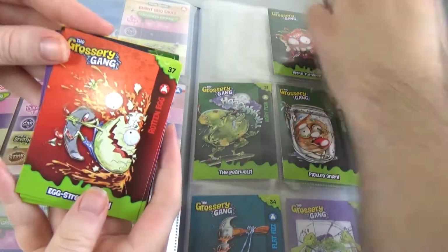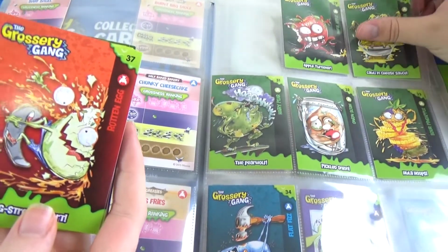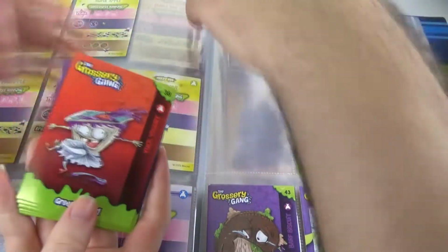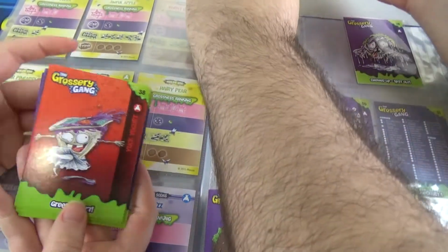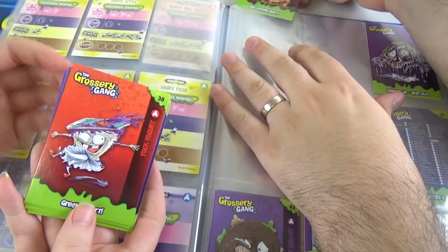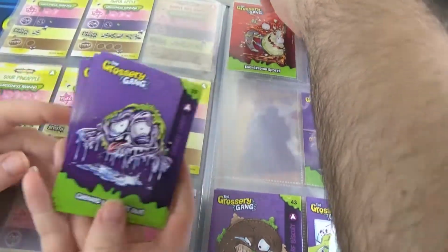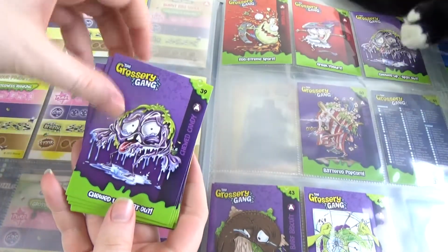I don't know if we mentioned this, but at the back of the album, which we might show quickly, you can actually purchase individual cards. Did we? Well, in the first video. Yeah. So I've got 37. Actually, they're not too bad with the common cards, because you only get one special card a pack, so you're going to get a lot of doubles if you collect the whole set. 38 we need. But it's not fun to get doubles like this early. This is only our second opening.